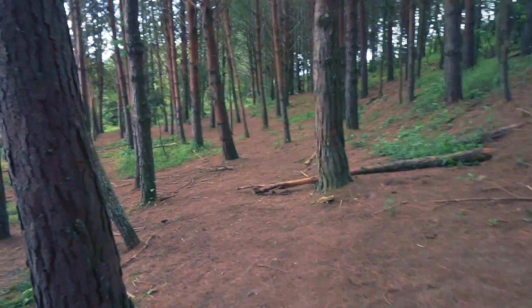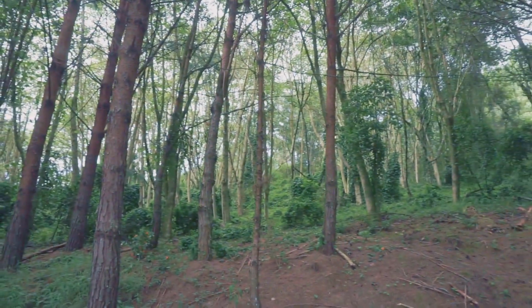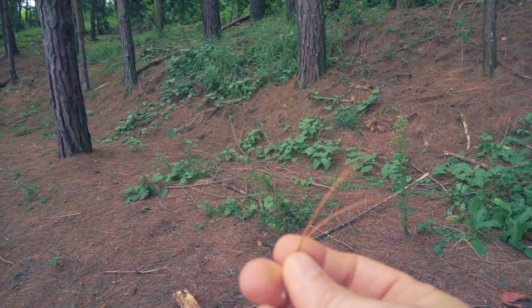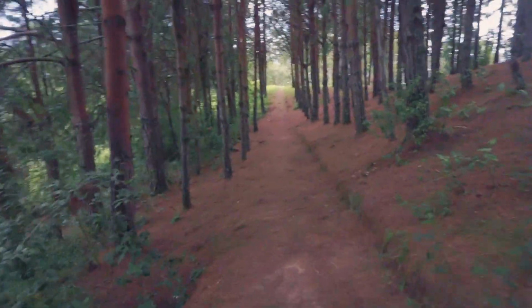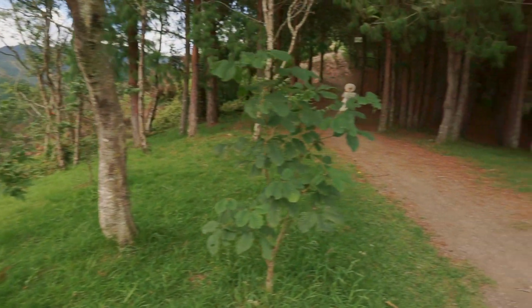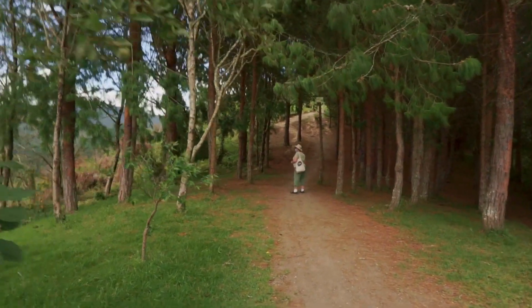These are all pine trees, as you should be able to see from the ground. These are all pine needles. They're not unlike ponderosas or southern pines, which many of you may be familiar with. Here's the three needles, there's 3 on each one, like the ponderosa pine. I think they're in the same family as ponderosa and southern pine. The actual trail to the tower is in this direction, so that is where we're headed right now.